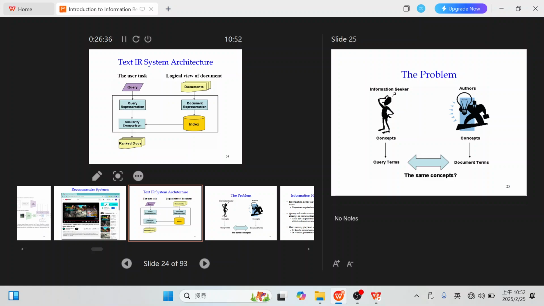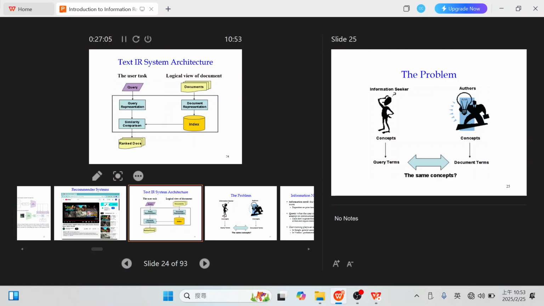Because the number of documents is very large, if we want to build a very efficient search system, we should use an index structure. We will talk about it in our data course. There are very efficient and accurate index structures that can be used to accelerate your search process.